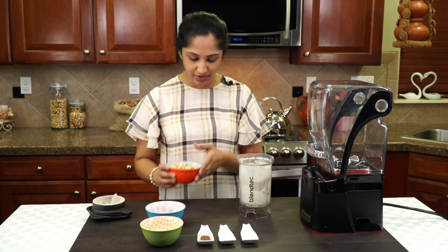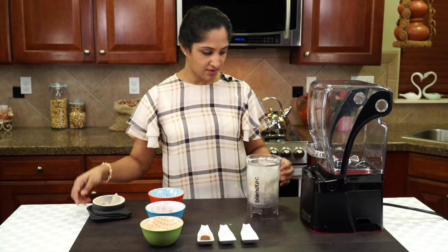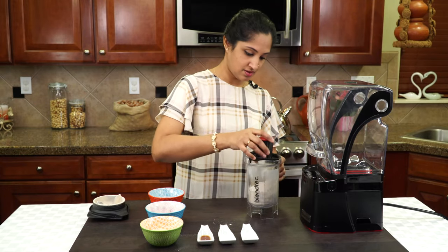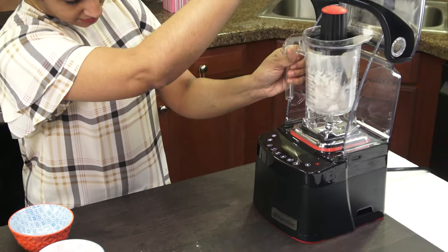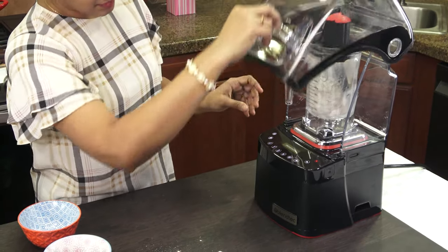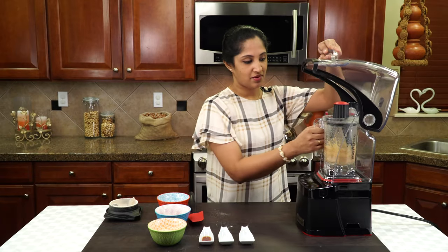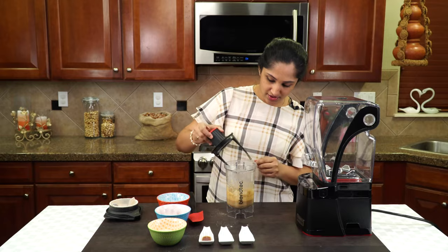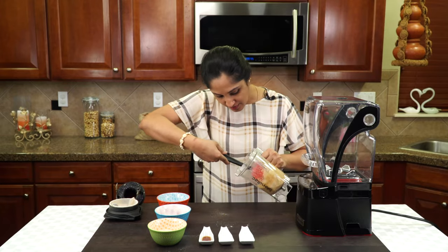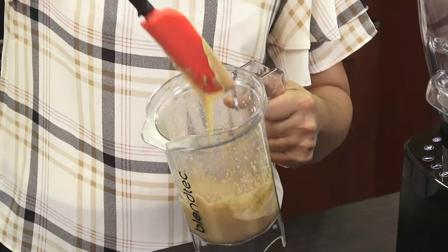Into the same blender, we're gonna add all our hazelnuts in. And I'm gonna switch to this because it's easier to scrape down the sides. And let's blend. All right, I ran my blender for 2 minutes and let's check on our hazelnuts. So if you see, it's a very smooth consistency.